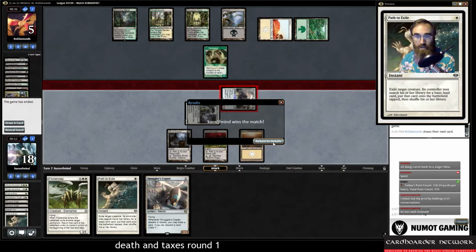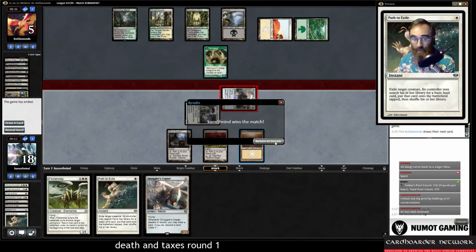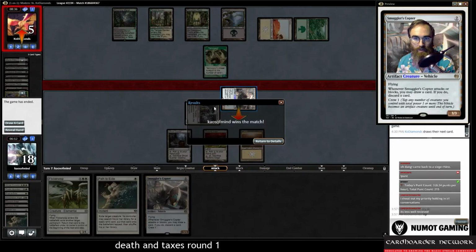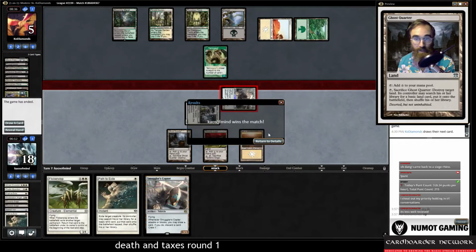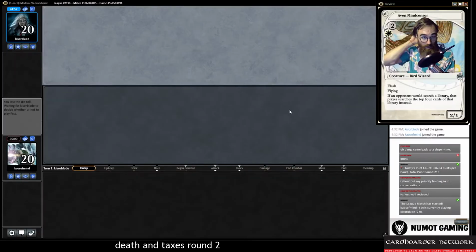Oh. And they scoop to the Smuggler's Captor. That's interesting. I don't really know why they scoop to the Smuggler's Captor. Yeah, I guess, I don't know. But yeah, we were probably going to discard the path because it doesn't do much here. Like, we have a much faster clock than them being at 5, and they're going to 2 this turn. But yeah, we got there.